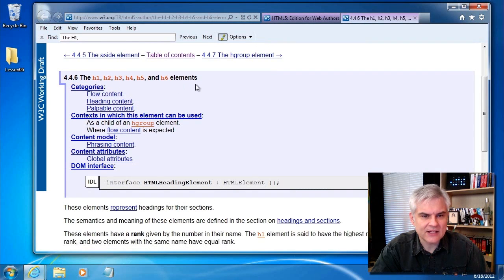These heading elements define the headers of the various sections in our documents. So here we have a series of ranks. H1 is the highest rank and H6 would be the lowest rank. So for example, H1 would be the subject of a section, H2 would be subsections that belong to the H1 section, and so on. So you can think of a hierarchy or kind of an outline where you have up to 6 levels of hierarchy or indentation or what have you, okay? Actually, there's a way to get more than 6 levels with sectioning, but that's kind of an advanced concept and I don't want to talk about it right now. So these are the ways that you describe the various sections that we're going to define using sectioning content elements in just a bit.